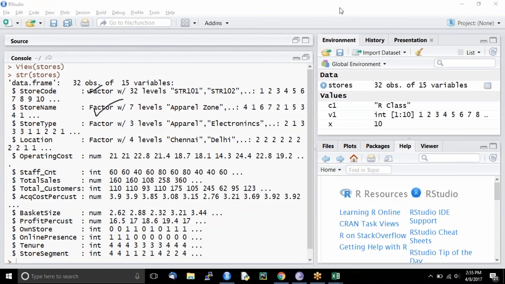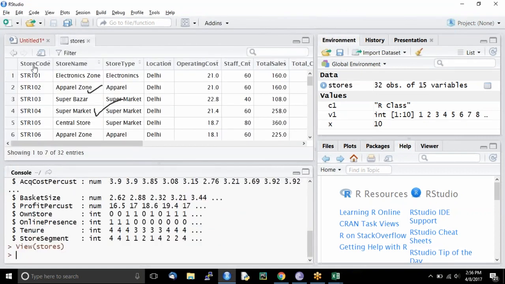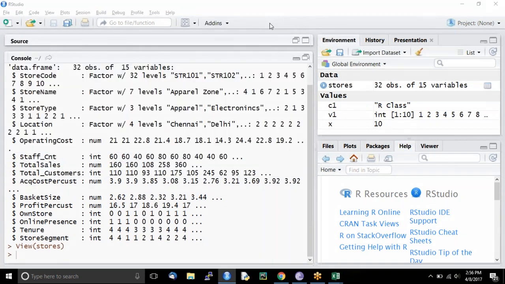So if I just give you a glimpse of this data, the first 4 columns here are textual information. What follows next is numbers, right? So the first 4 are non-numeric information and they're text. As you can see in R, this text is being coded as factors, right? That's what I said.